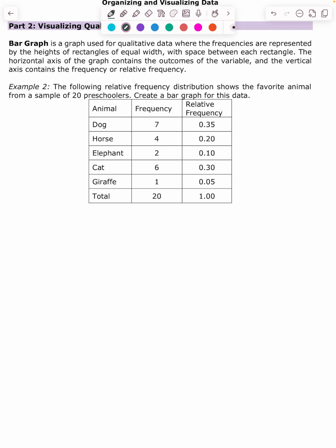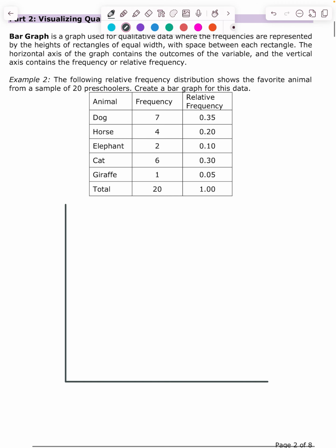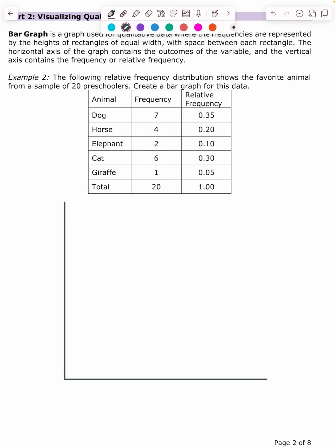So to start, I'm going to draw a y-axis, which is a vertical line, and then a horizontal axis coming off of that. And we want these to be straight, and luckily my app fixes my not straight lines. And then I'm going to create little marks along the horizontal axis for each of these animals. So we're going to have dog here, and then horse, elephant, and I'm trying to keep these evenly spaced apart. I'm kind of eyeballing it, so it's not perfect.